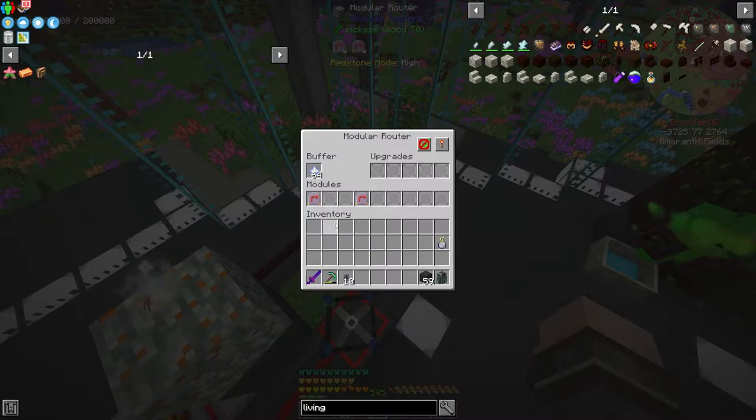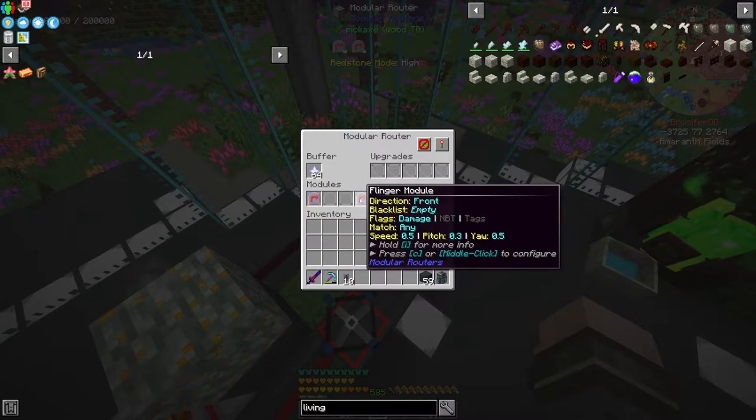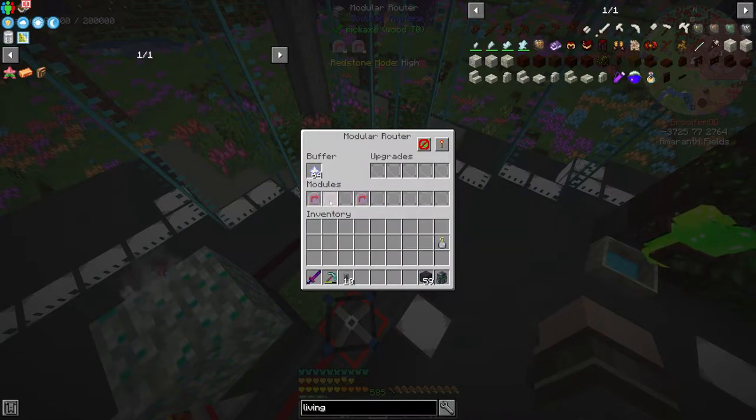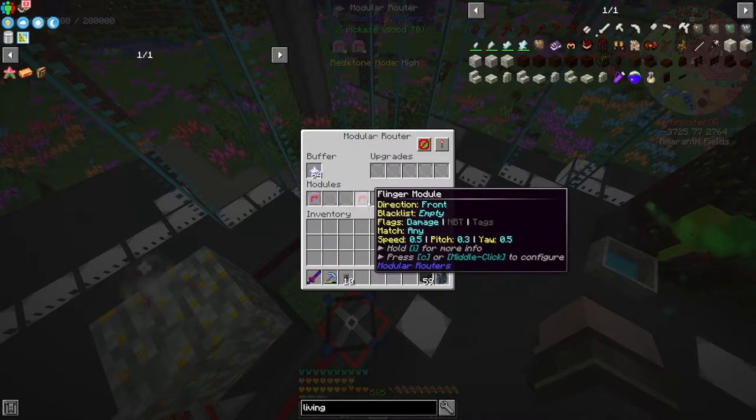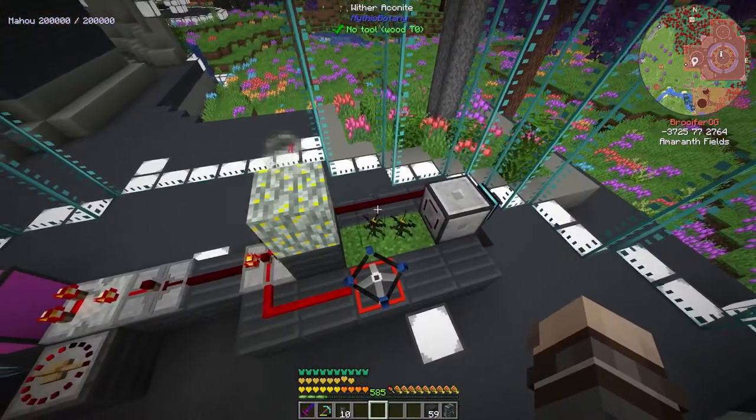Now, one thing I have noticed about these is that if you put them right next to each other, it's going to use the settings from the first Flinger module, and the settings from this guy will not get executed properly. I think it's because it's just too fast. So if you put a couple of spaces in between here, that seems to make it work better.